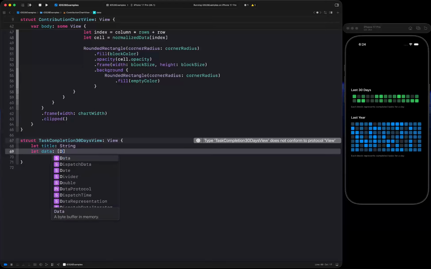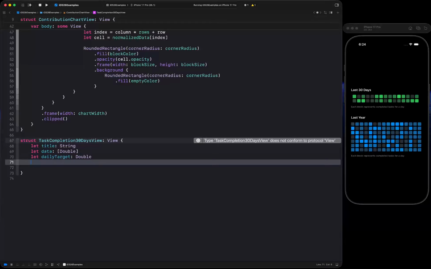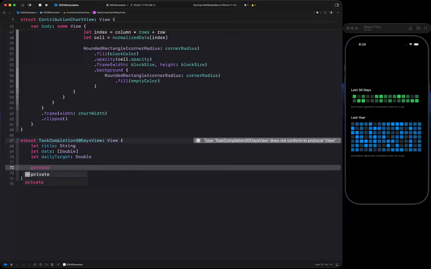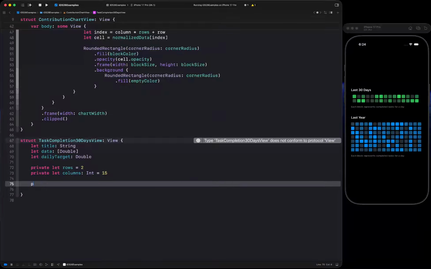It's going to have some basic properties, for example, data as an array of doubles and a daily target. These values can come from an API. We're also going to have properties for rows, and in our case we're going to have 2 rows and 15 columns, and we're going to create some properties like block size, which is going to be CGFloat.